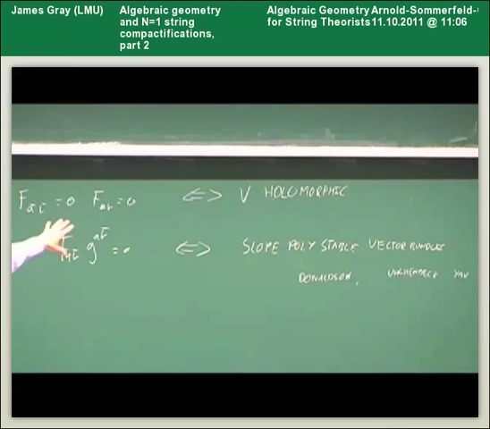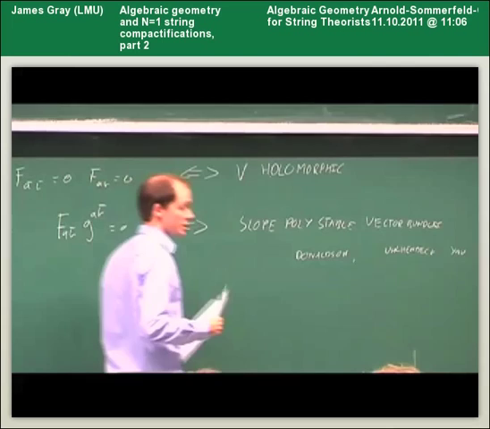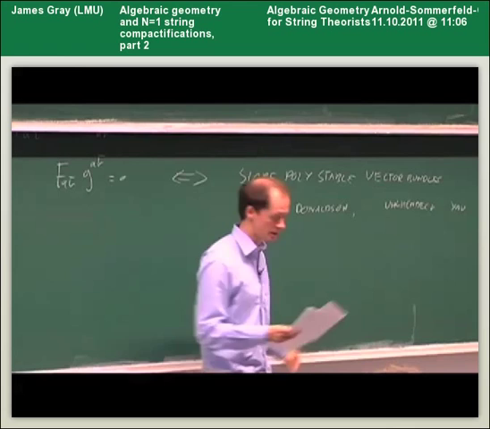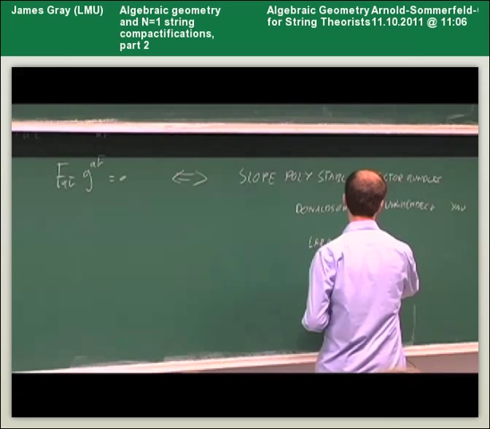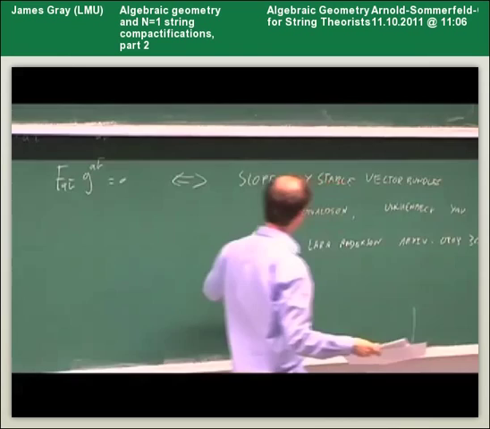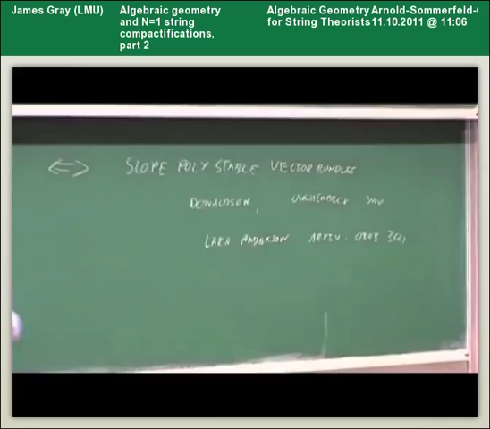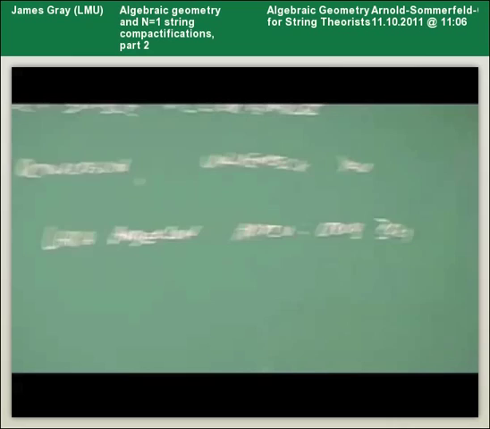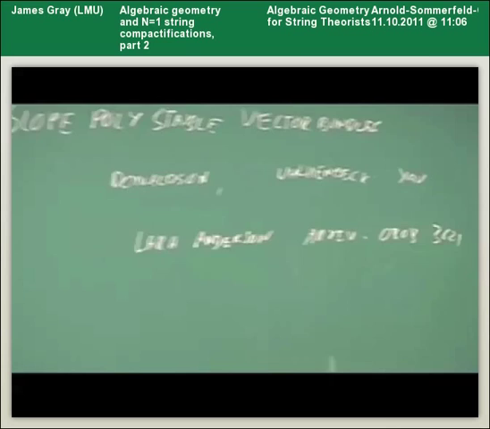And in fact, there is a nice reference which is going to take exactly the tools and exactly the language I'll give you and go through and tell you an algorithm for proving stability. That's Lara Anderson's PhD thesis, and it's on the arXiv, 0808.3621. But basically the idea, as we saw at the end of the last lecture, is that there's a quantity called slope which you can compute from the first Chern class of a bundle or a sheaf. And something's stable if any subsheaf in the bundle, anything that you can inject into the bundle, has a slope less than the bundle itself.